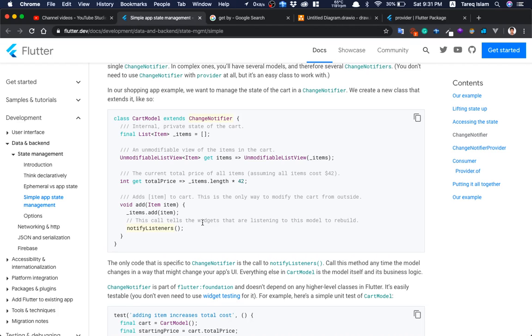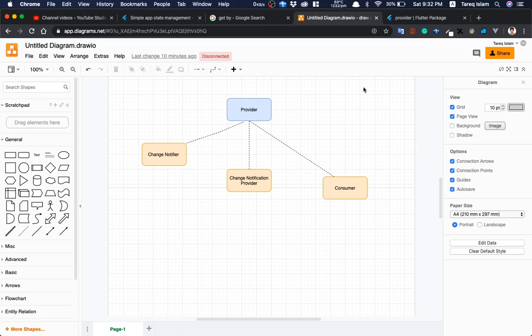You don't have to do anything, and you can't really prevent that. But in ChangeNotifier, if you call this method in your methods or anywhere, then it will be notified, otherwise it won't be notified. So it's very handy in some cases.